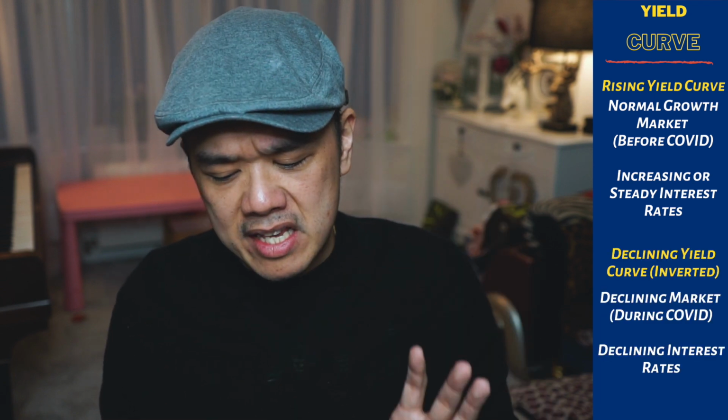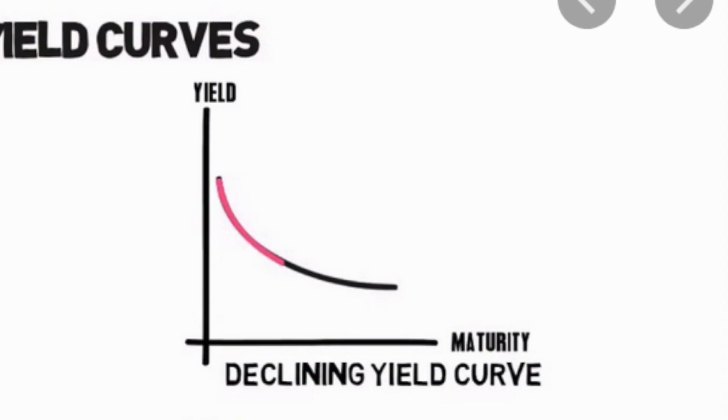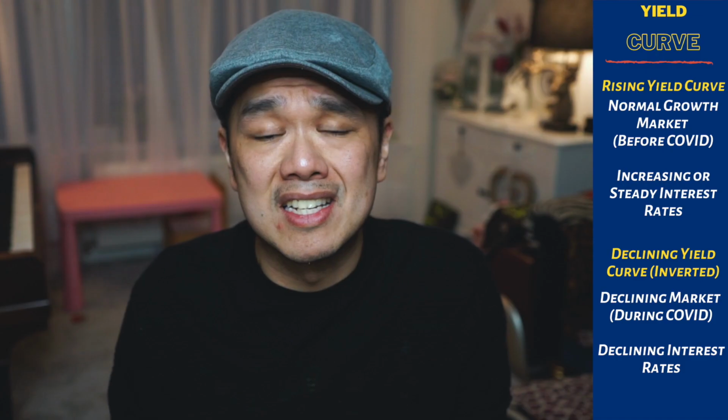The second one is the declining yield curve. The longest bond interest rates or the 20-30 years are going really low. It's getting really unattractive to invest, and hence it goes down. And to ease it that way, interest rates will have to decline. And this has happened recently in 2020 during the COVID-19, where interest rates have to decline all the way down so that the bond interest rate maturity doesn't have to go to extremely low possibilities.